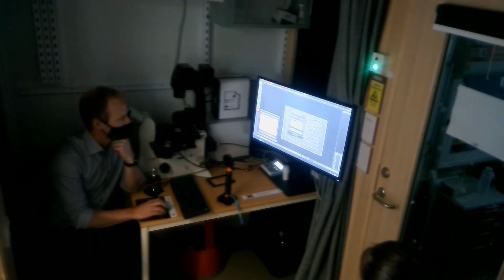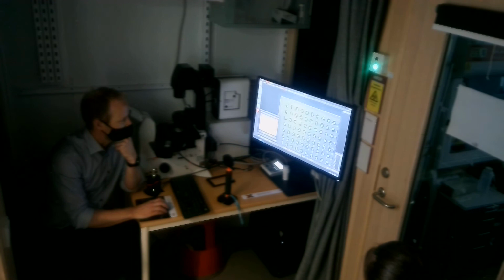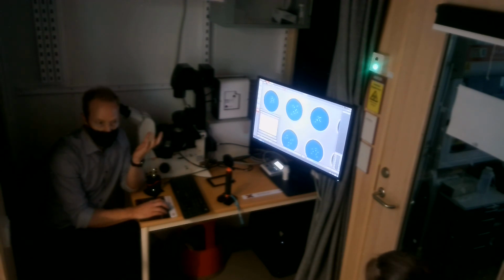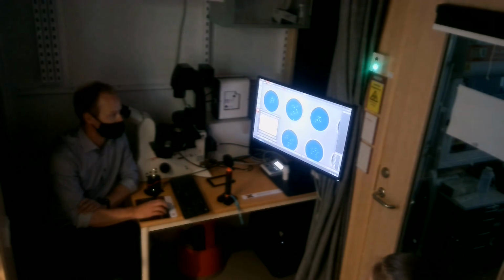New in this release is also that you can set focus points. So if I set focus points here, it will then add as many focus points per well. In this case I selected this whole thing. Now I took 3, maybe 1 is enough, maybe 2 you want, but it adds that automatically.